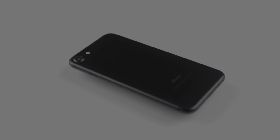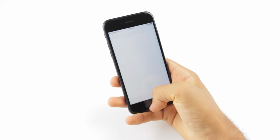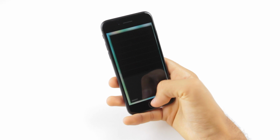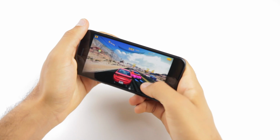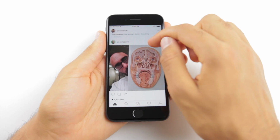Now internally, you have the best specs here for an iOS device. The processor running the show is the A10 Fusion that's more power efficient and much more powerful than the A9 processor of last year. Performance, however, is legit. The phone is crazy fast and anything you throw at it is super smooth. No problems or lag here at all, and gaming and pretty much everything else is an enjoyably smooth experience, and day-to-day usage is great too.